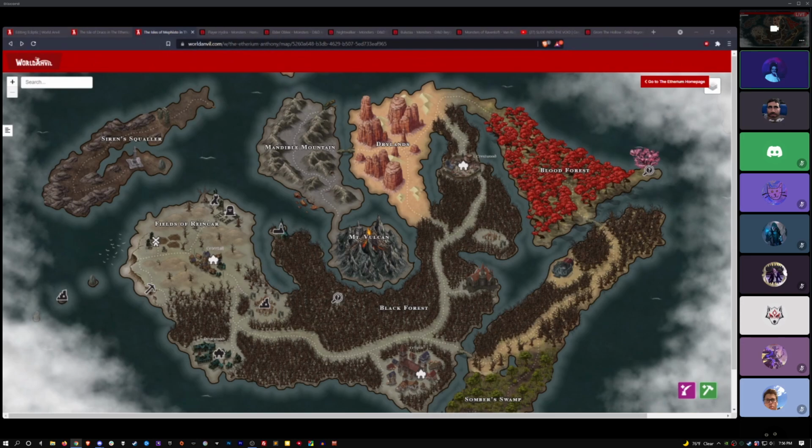Roll20 is phenomenal. I will say though, after all my years of being with it, it hasn't updated a lot. They've made a lot of stability improvements, but overall, I want to say within the past 5 years, it hasn't changed too much. And I'm not super happy with that. Now, if you're new to DMing and online DMing, it is phenomenal. I highly recommend it. It is a great tool.